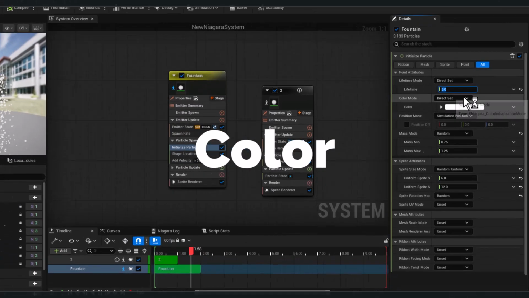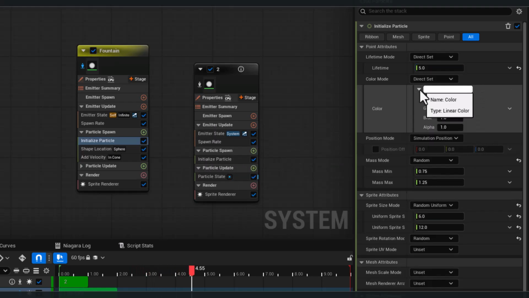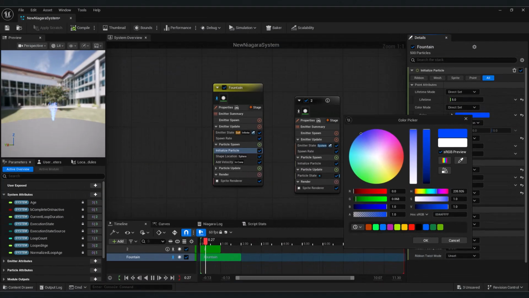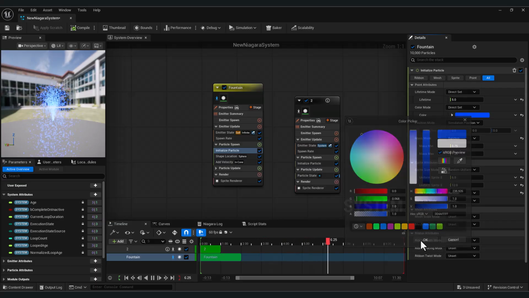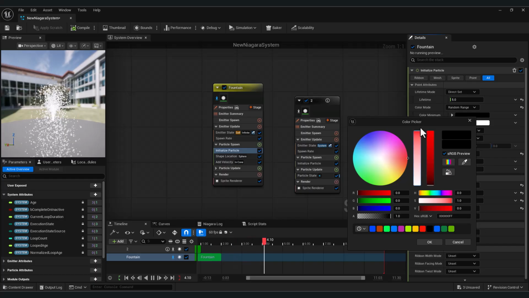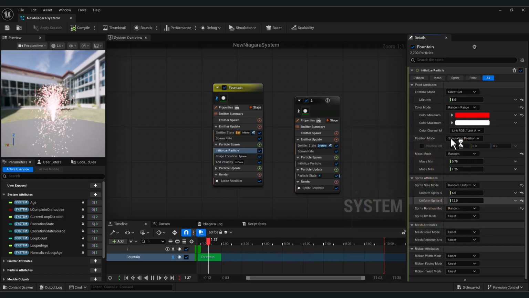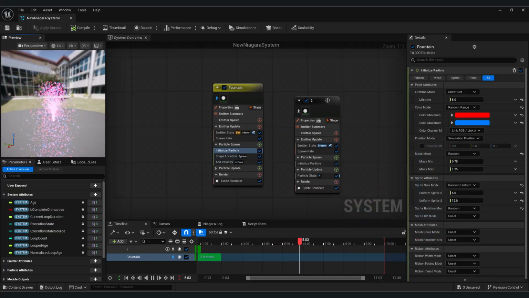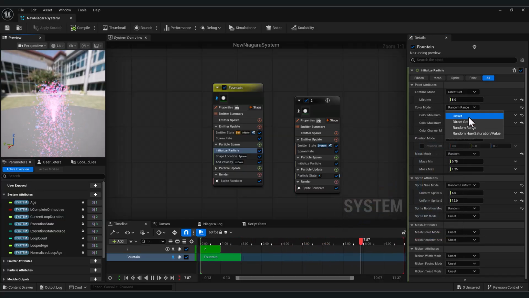The next option is Color, where we can give color to the particles. We can also use the Random Range option and randomly assign 2 colors to our particles. The next option gives us the no color state.